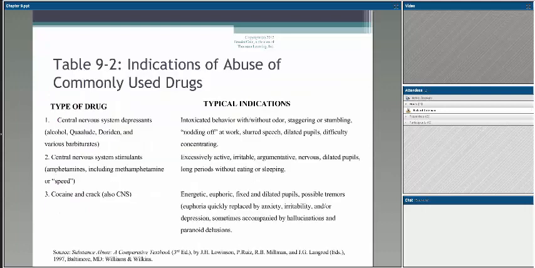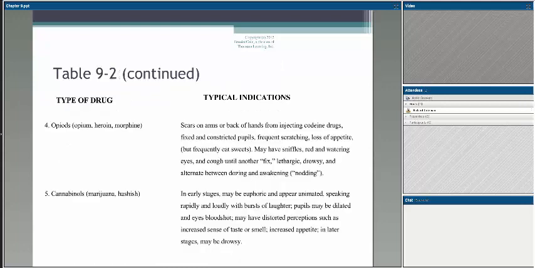It's an interesting concept, and I have had to order any number of those in the course of my career. Also, understanding and recognizing that these commonly used drugs have some impact. So, there may be occasions where you're actually interacting with clients, and you may be able to see some of these particular indications in terms of how clients might be responding to you at that particular point in time.